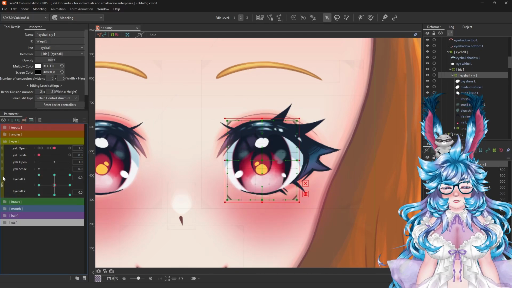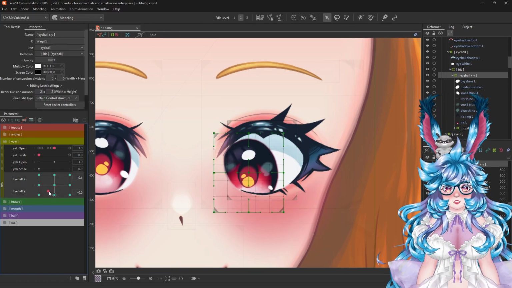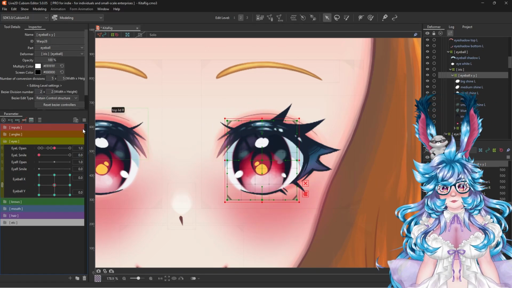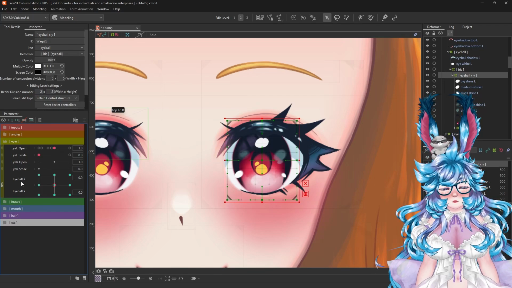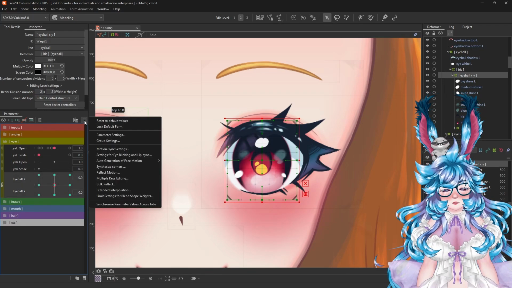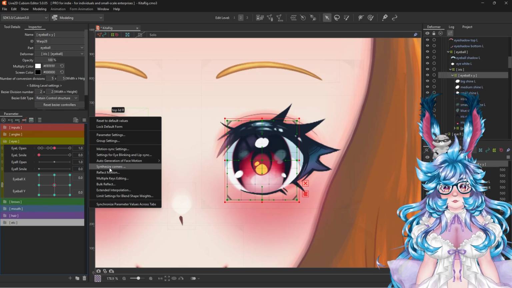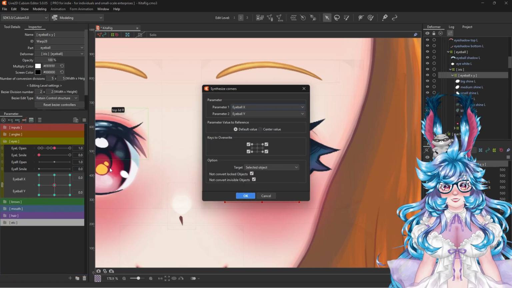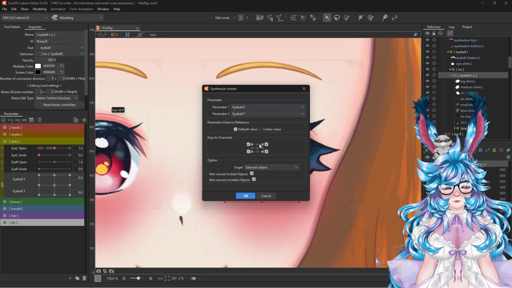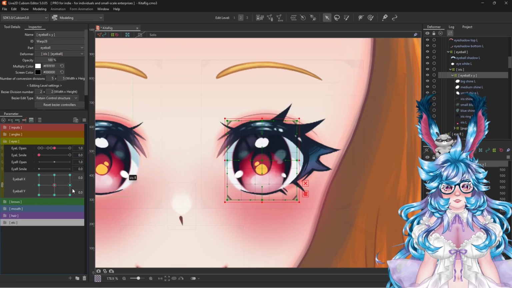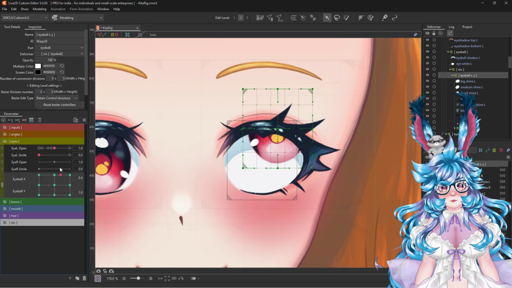Once that is ready, as you can see, it's not moving into the corners as it should. So we will select our 2 parameters, the eyeball X and Y, open the parameter menu here, and there is an option called Synthesize Corners. What this does is the program will auto-generate placement for where it thinks the parts should be within the corners. This works pretty well with simple shapes.